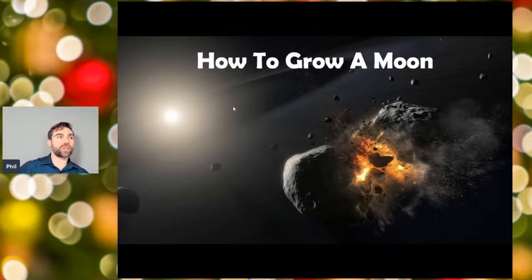So what I wanted to do with this talk really was to talk about where moons really come from. How do you grow a moon? Because they're not all made in the same way. They have a variety of different mechanisms which can place a moon around a planet basically. But I think the first thing you really need to start with is what an actual moon is.